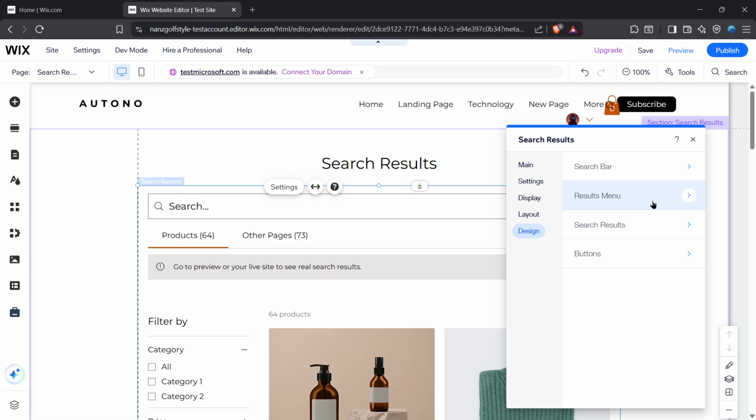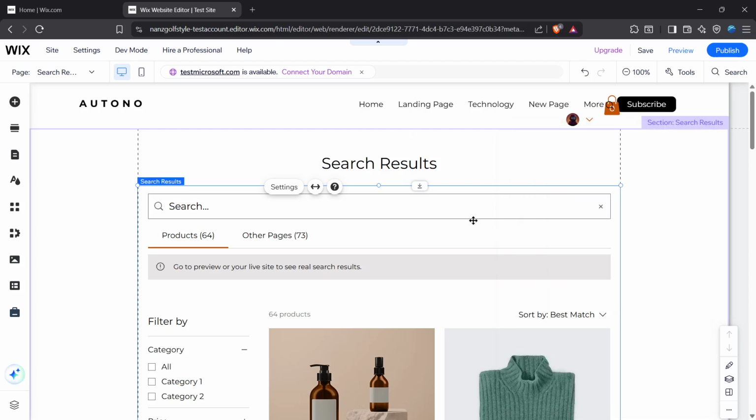Once you've got everything set up, publish your site to test the search functionality on the live version. As visitors start typing, the search tool displays suggestions in real time. You can also view the search report in your dashboard to see what visitors are searching for over time, which helps you understand what content they're looking for.